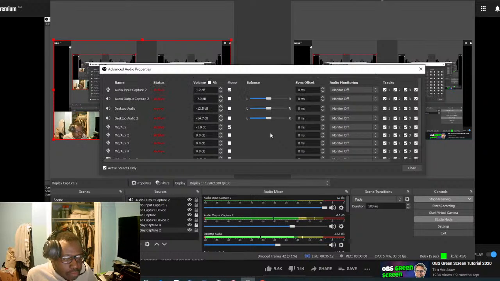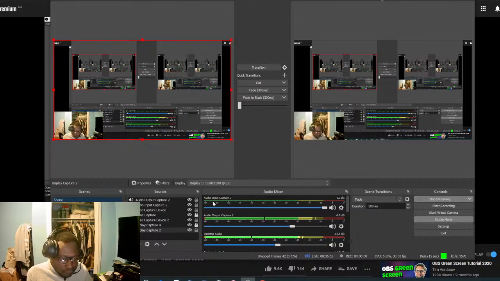To move something, all you do is click on it and drag, and you can see we're moving it around inside of the frame. We can also scale things down by grabbing on the corners and pulling them like this. So we're able to scale this down to somewhere around here.